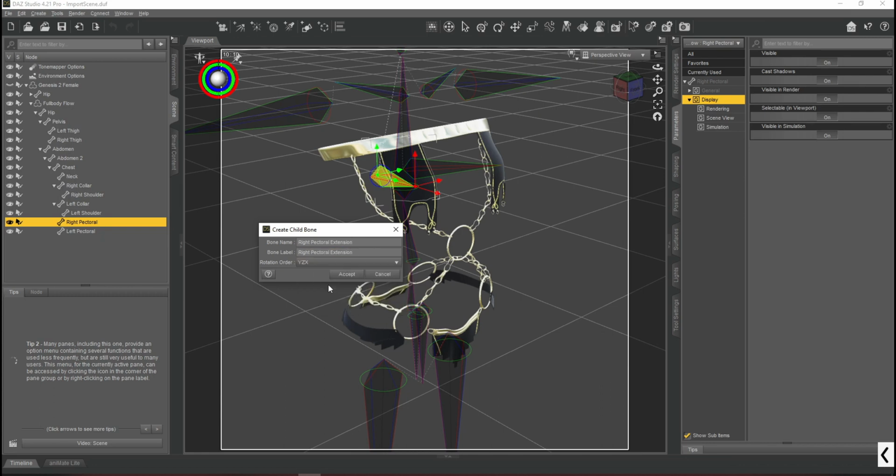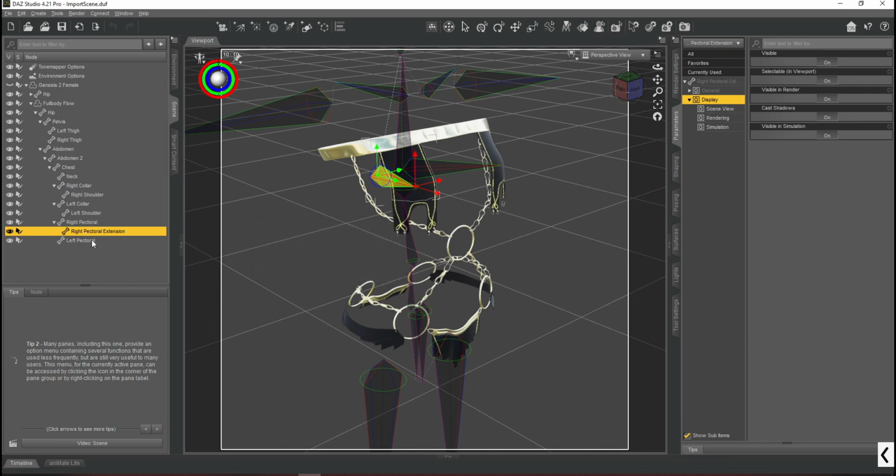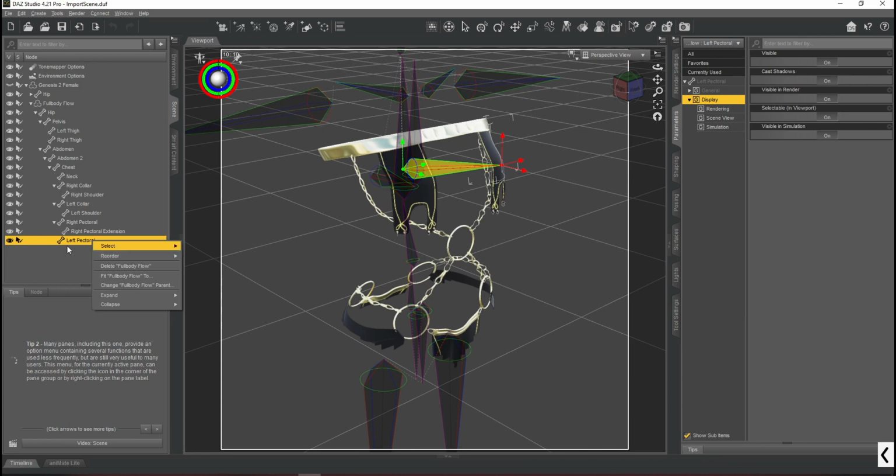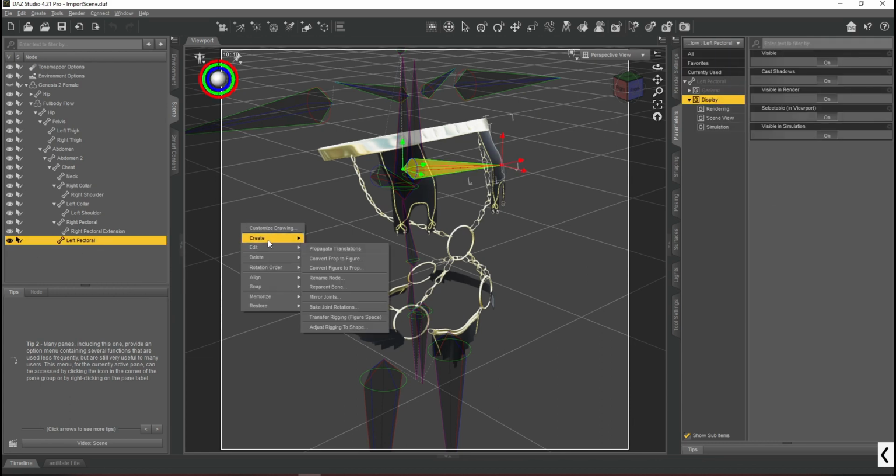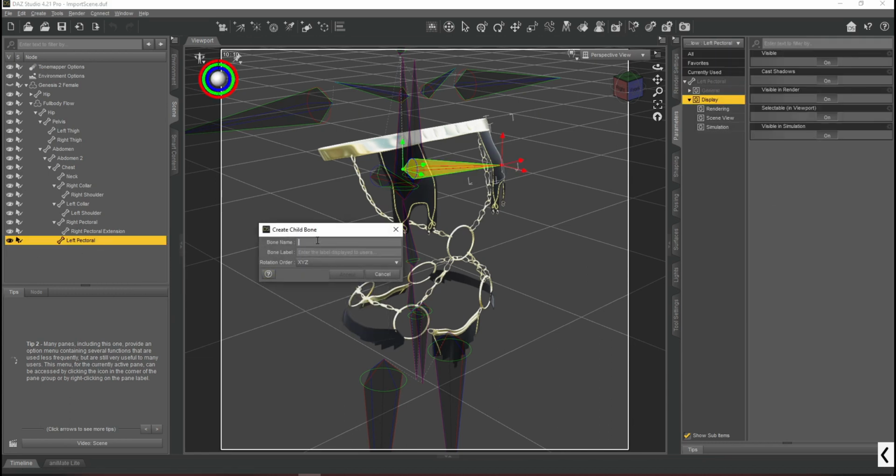We're going with YZX because the rotation order of the Genesis 8 female body is YZX as well. Now we're going to left pectoral, create child bone, left pectoral extension.